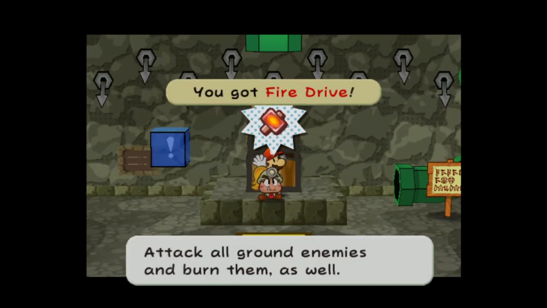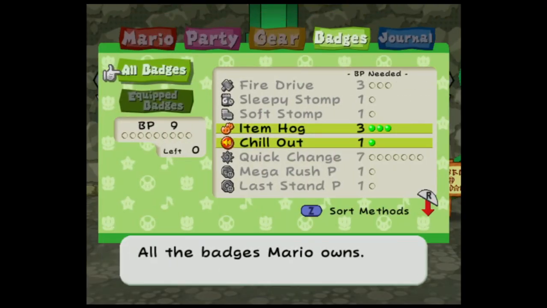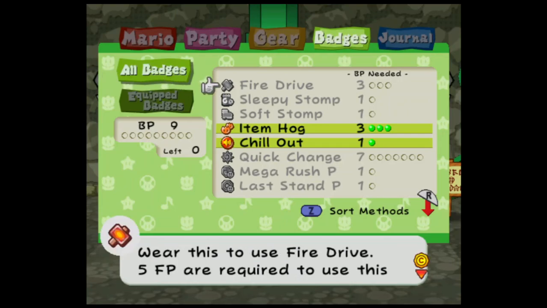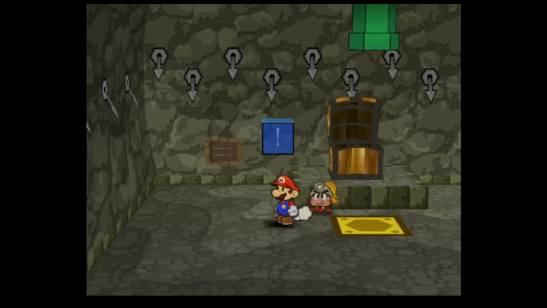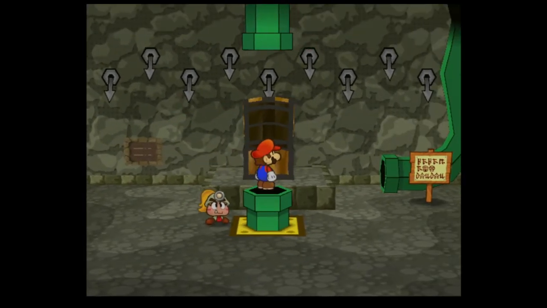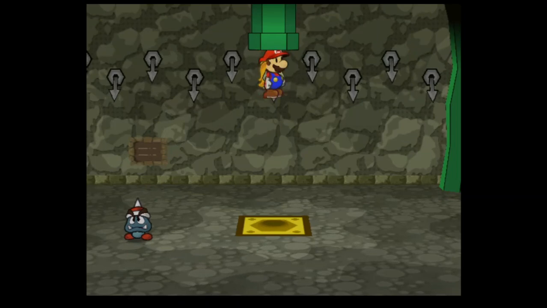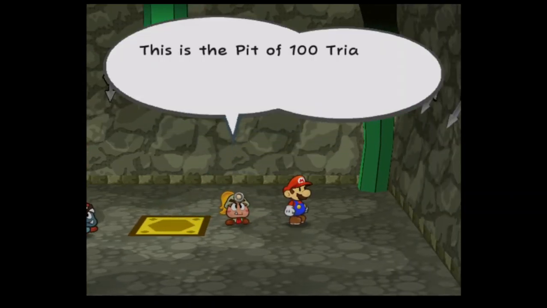Fire Drive! Excellent badge specifically for the Pit of 100 Trials. It will eventually get outclassed, and I'm not going to put it on until I level up again. But it does a piercing move that's very, very good specifically for the later levels of the pit, because there's going to be lots of enemies all close together that have very high defense.